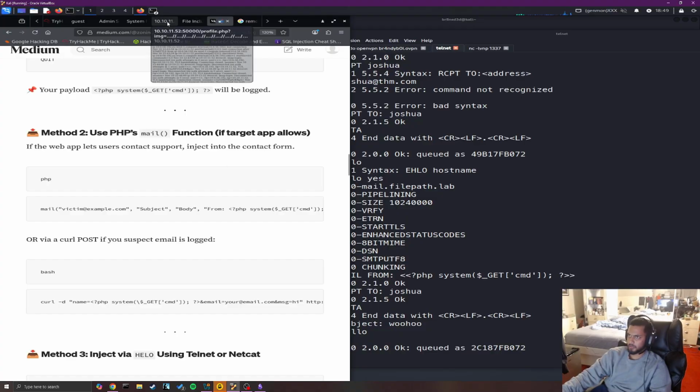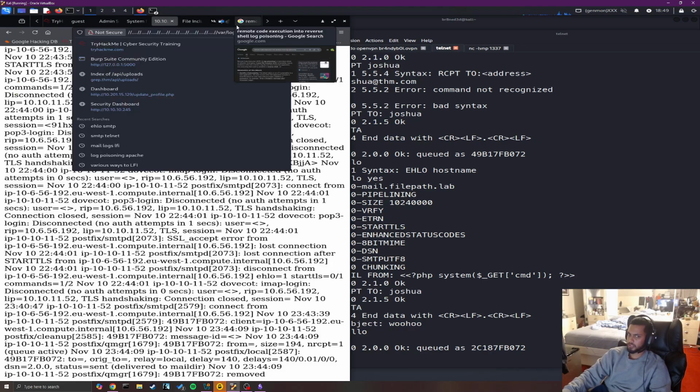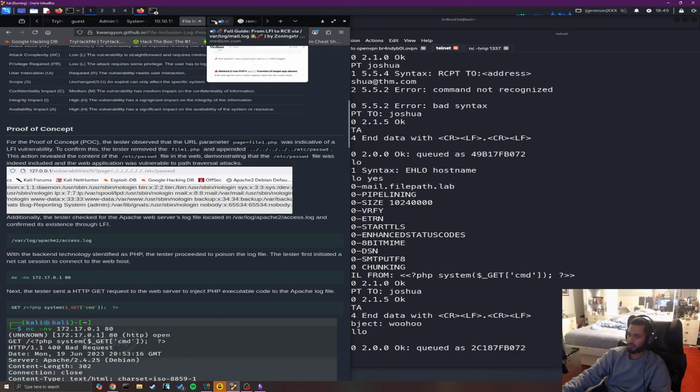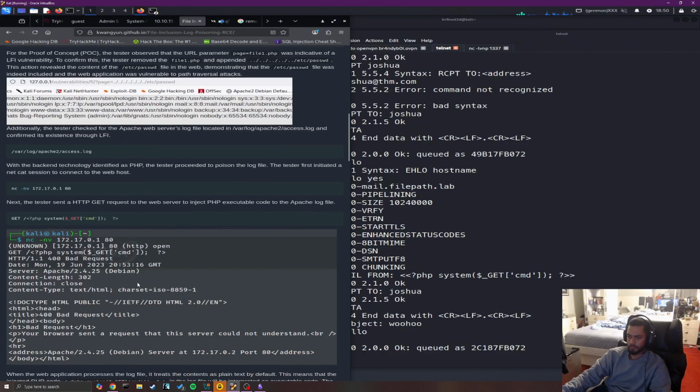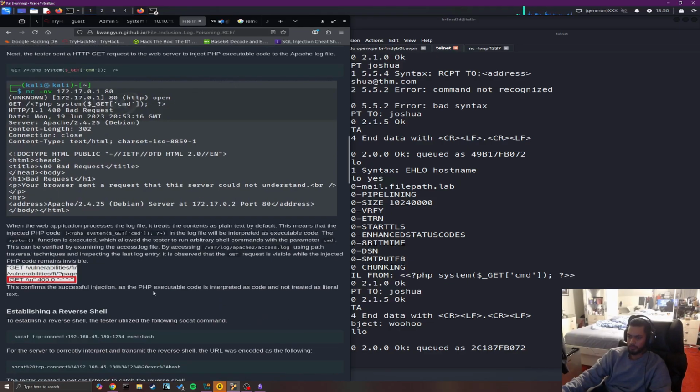Okay, so now I think we can execute, poison the log file.